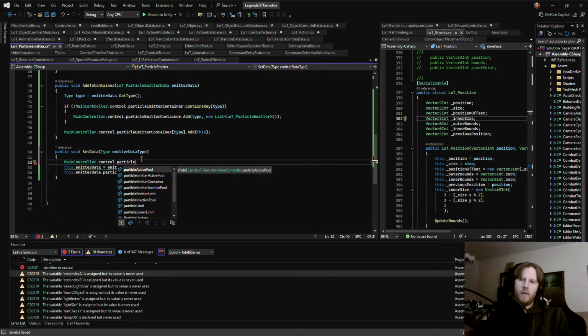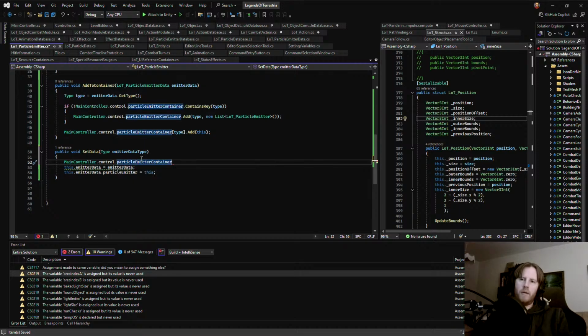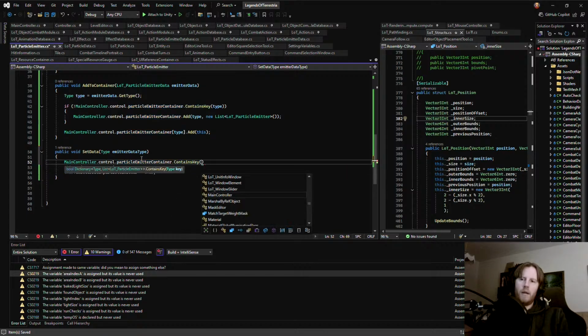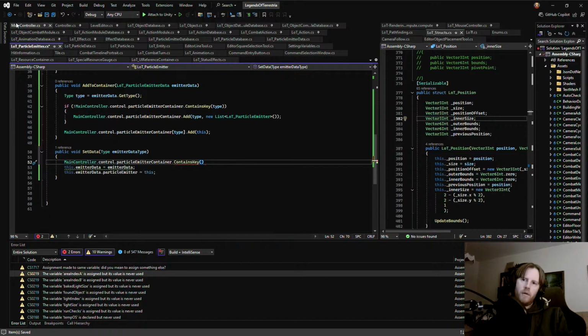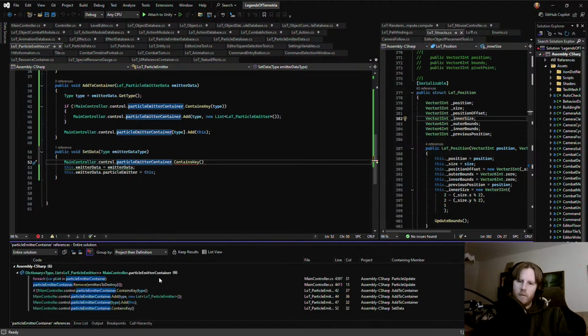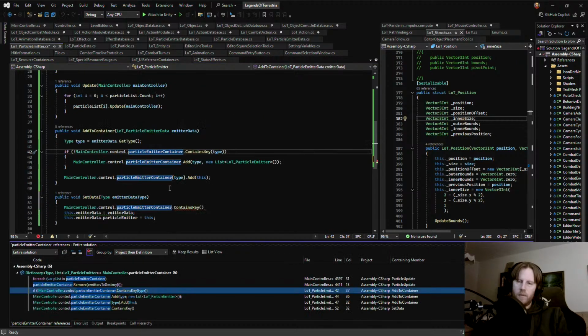Particle emitter container dot contains key. This is where we add to container.